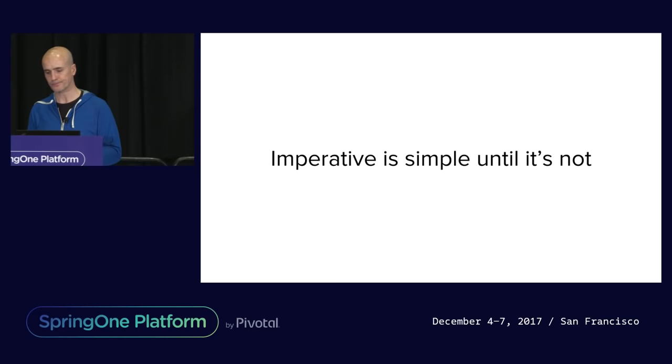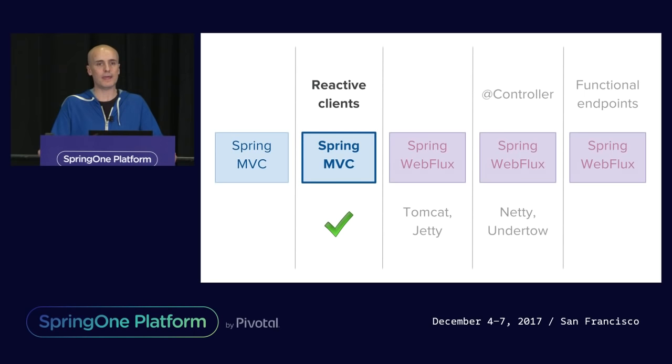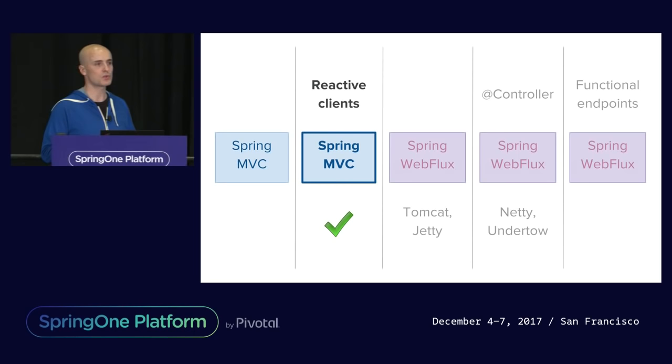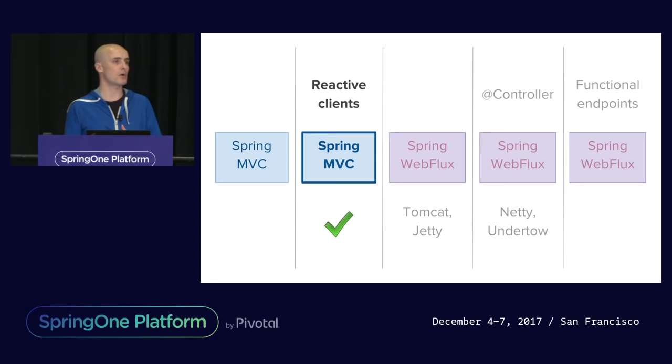So at that point, it might be quite okay. It might be quite sufficient to go to Spring MVC and to start using reactive clients, for example, using the web client to make remote calls. That's a very common scenario, and I think a lot of applications are going to get exposed to reactive in this way. So in this mode, you're largely still using an imperative programming model. Your controllers are still doing what they used to do, but now they can use the web clients to make asynchronous non-blocking calls and then return that from the controller. So it's kind of an easy entry point into doing things more reactively.